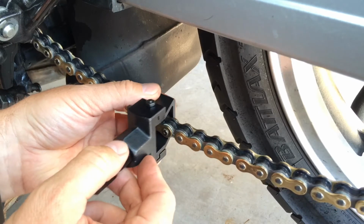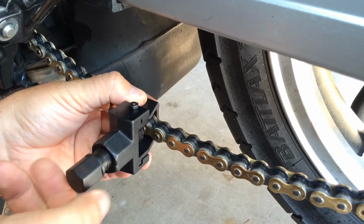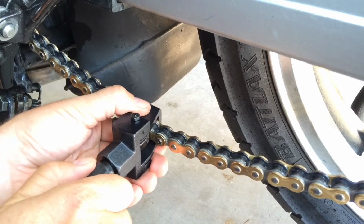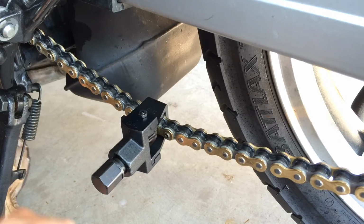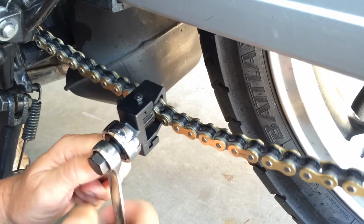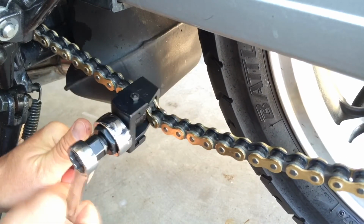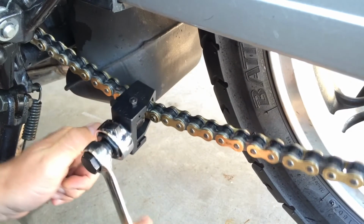All right, line up with your, I'm going to do the left pin first. We tighten this affair down, and you want to make sure that the center of that pin is right on the end of the link, or the pin, I'm sorry. 27 mil to hold the tool, 19 to tighten. And it's a little cramped doing this when you've got a camera and stuff in the way. I'm just going to stop and loosen this off for a sec.